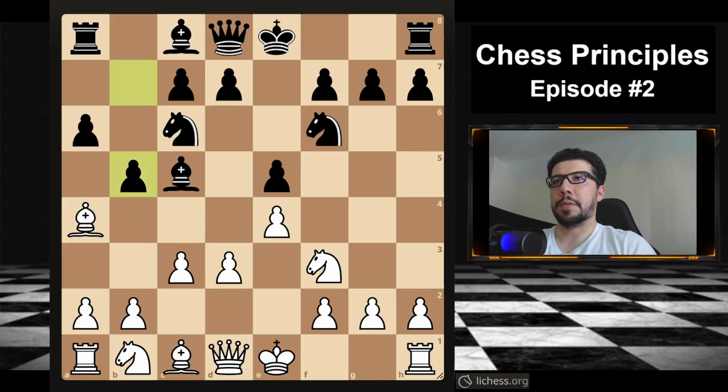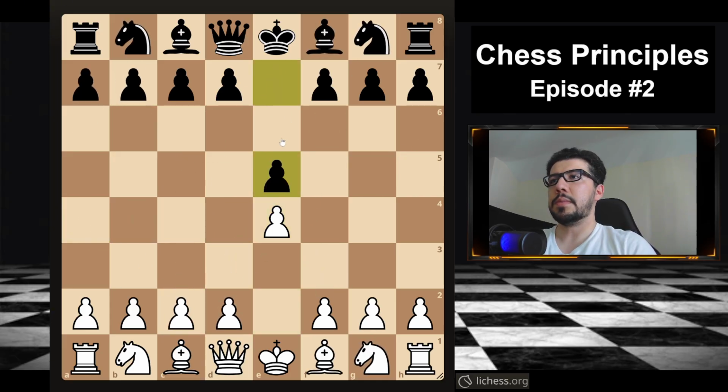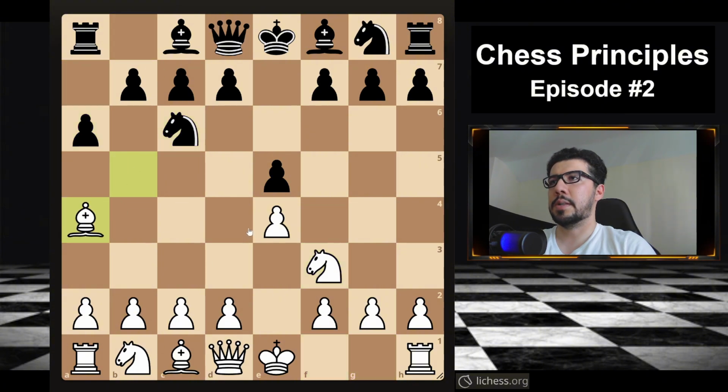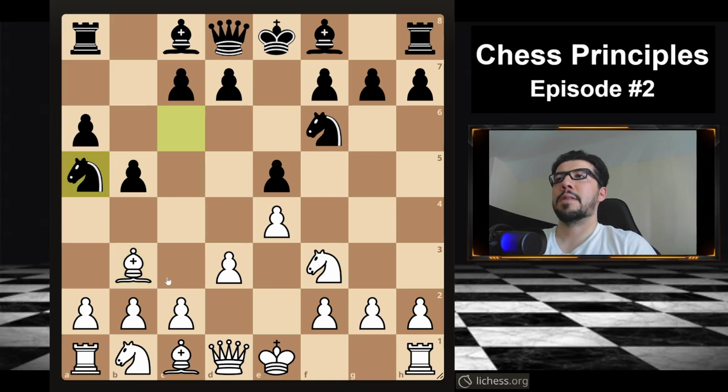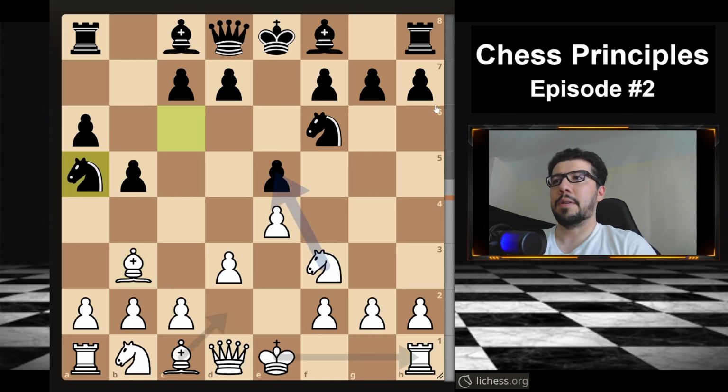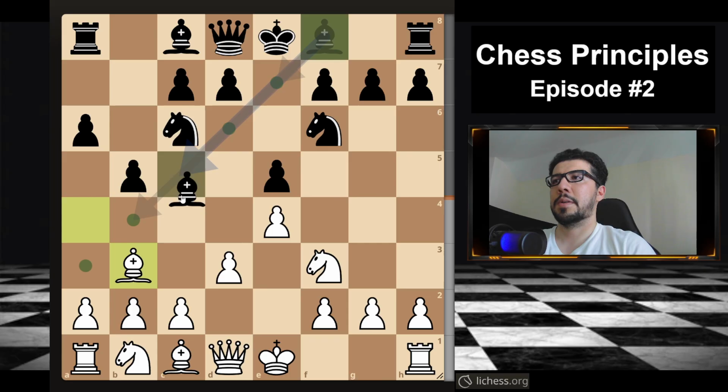What am I talking about? So e4, e5, knight f3, knight c6, bishop b5, knight f6, d3. If black plays b5 now, bishop b3, knight a5, I think this is pretty... No, you have to defend c5 somehow. So bishop c5.